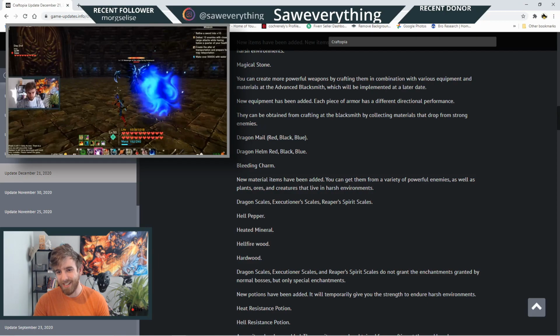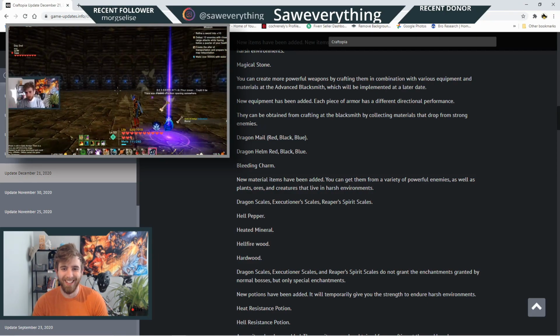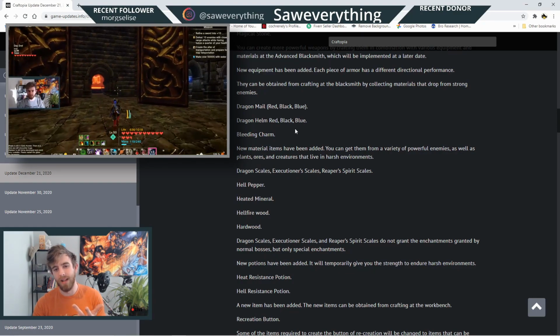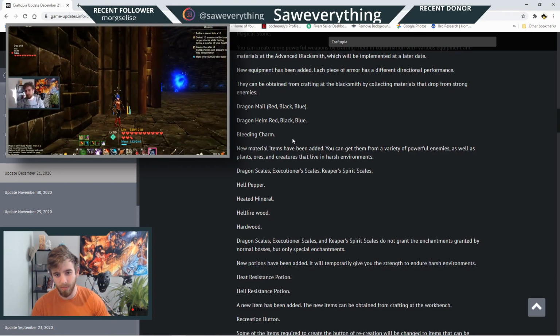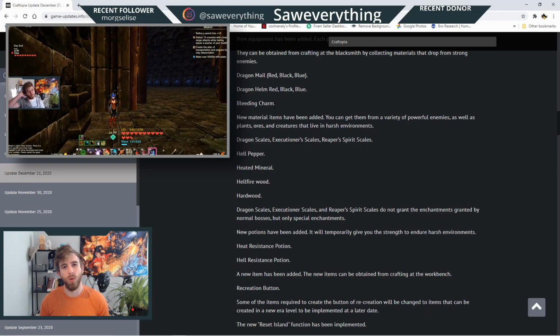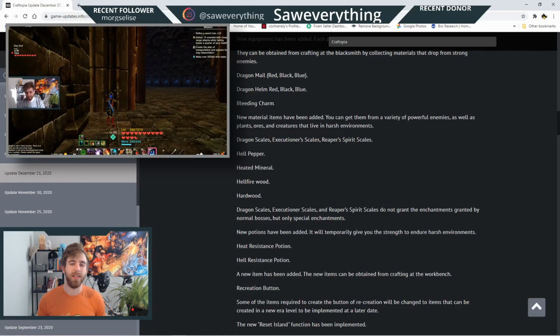New equipment has been added. Each piece of armor has a different directional performance. They can be obtained from crafting at blacksmiths by collecting materials that drop from strong enemies. So it's a red, blue, and black dragon-looking armor. It's pretty sick. And you can get the helm and the body. And then they have this bleeding charm that you can make, so it's -1 to poison and cold resistance, but you get a +1 to fire resistance, I think, as well as like a hell resistance. And it also provides a light around you, so you have like a slight glow to you.